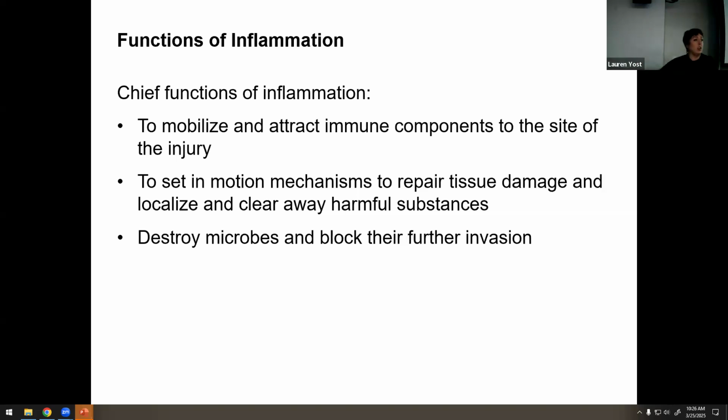So that takes a long time. That can take a week, 2 weeks in order to get an active full response to something. We don't have time to wait on that. And your innate response is there to kick in immediately and get rid of what they can in the meantime to prevent infection from spreading and continuing until your T cells and B cells can get activated and get there and start fighting.